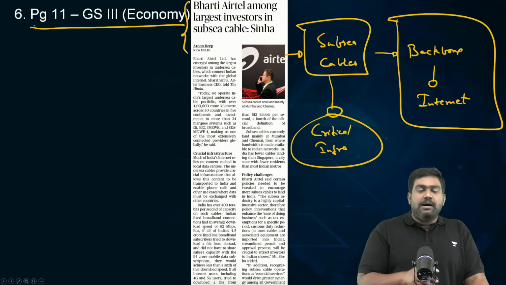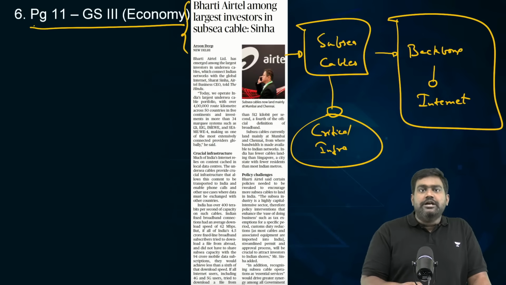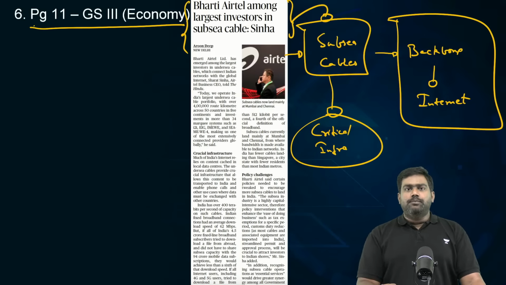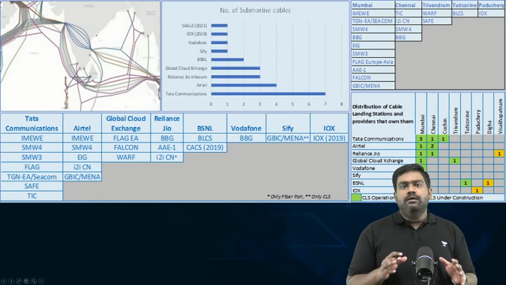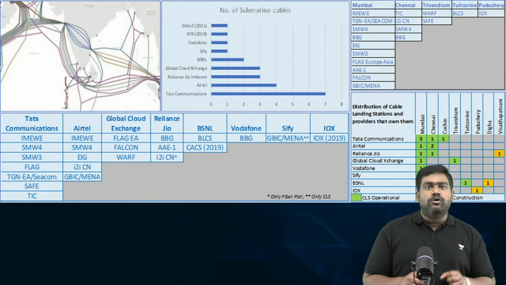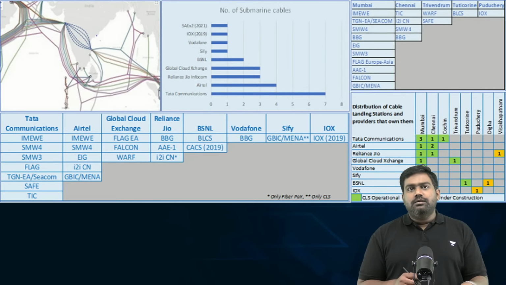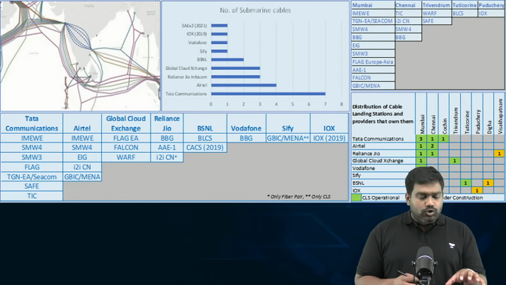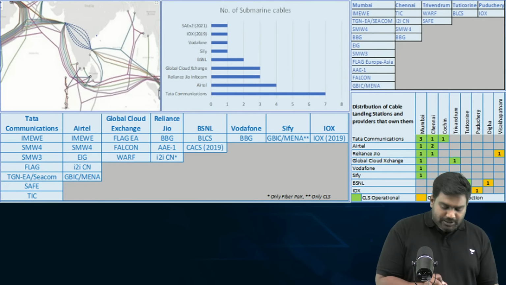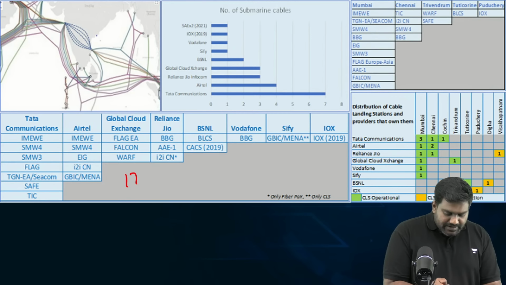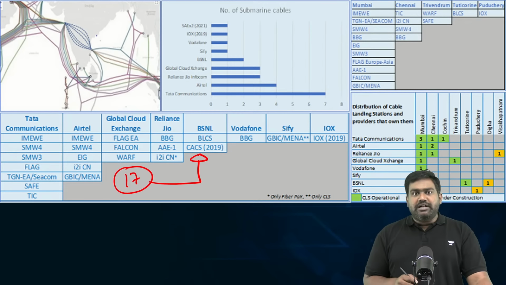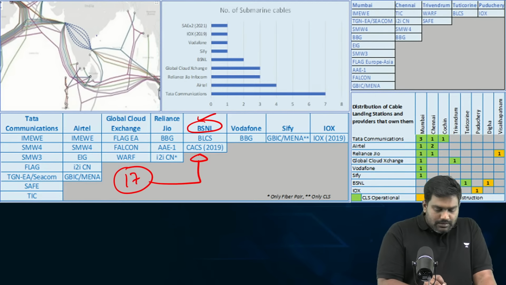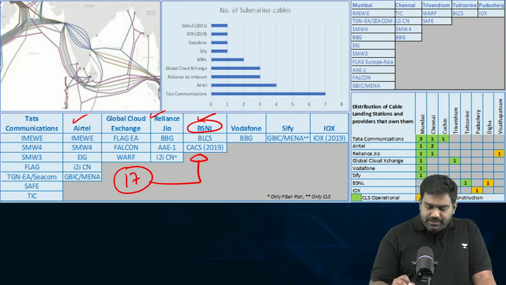And in India, it's Bharti Airtel which has a dominant pole position in this sector. You also have Reliance and a few public sector entities as well, but the primary role is played by a company called Bharti Airtel. So when you look at India's internet market and India's internet infrastructure and networks, there are a total of 17 major subsea cable networks. These are largely privately owned, except for the one by BSNL. Right, most of the cable networks belong to Airtel, Reliance, and other service providers.